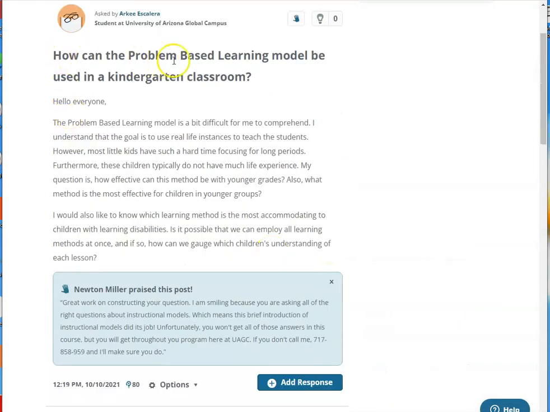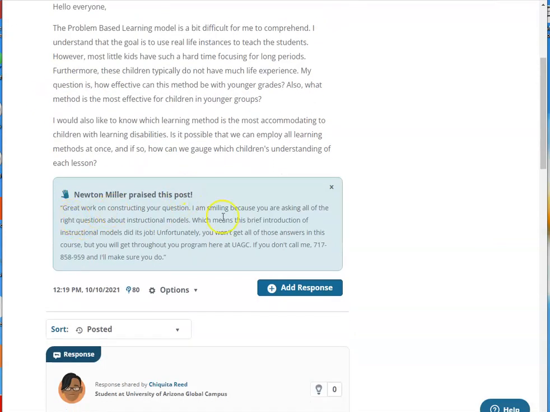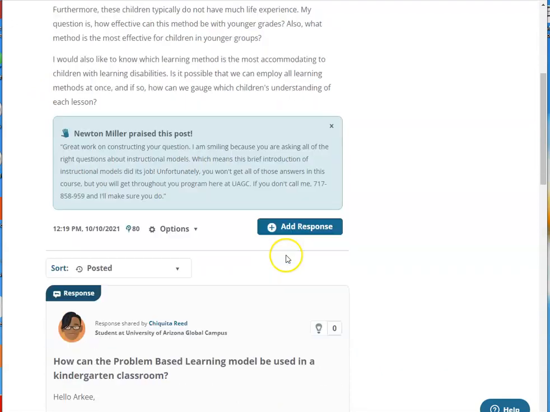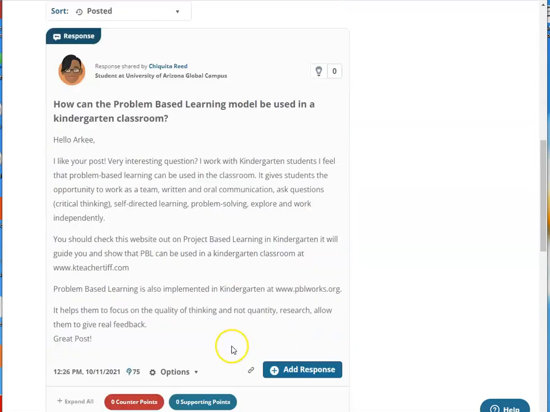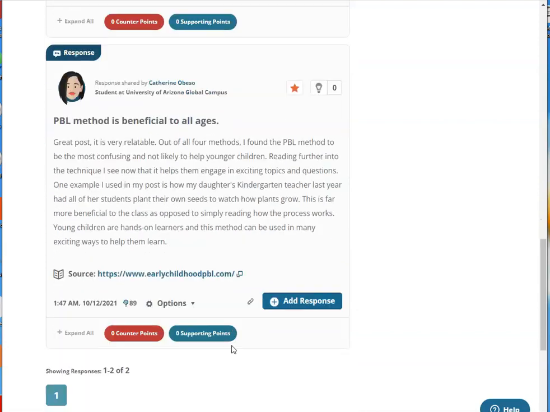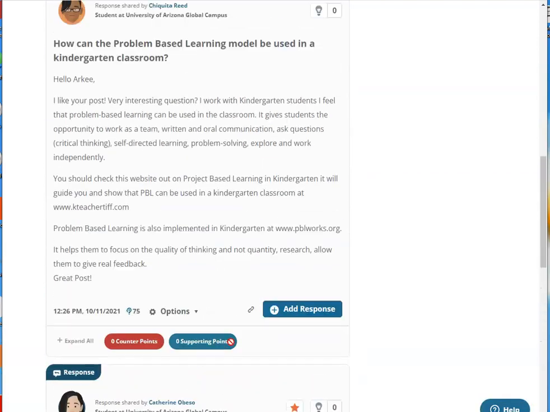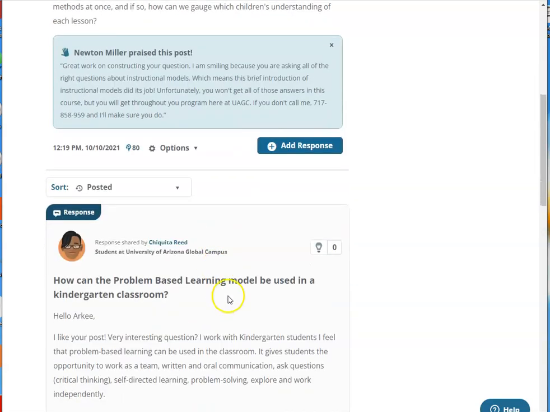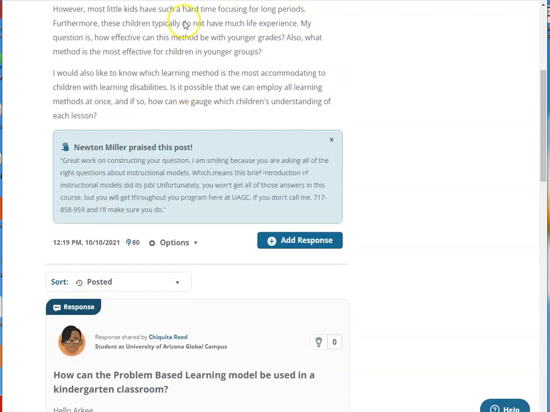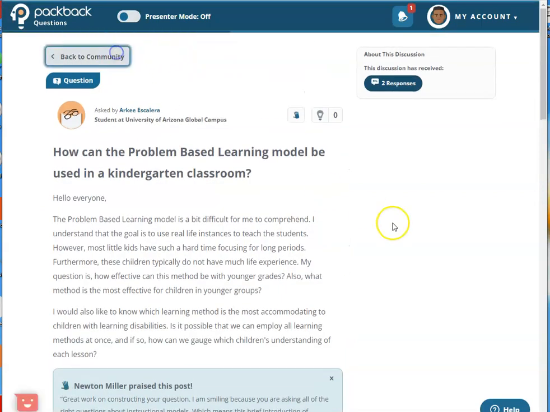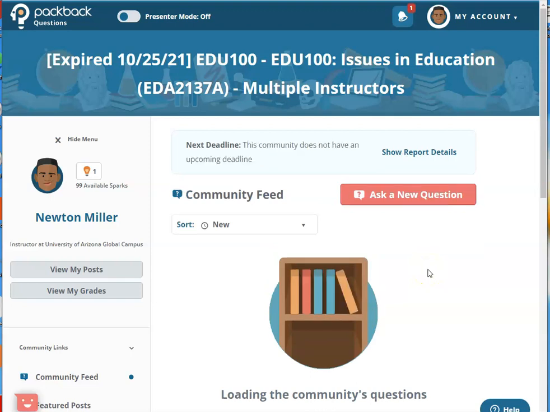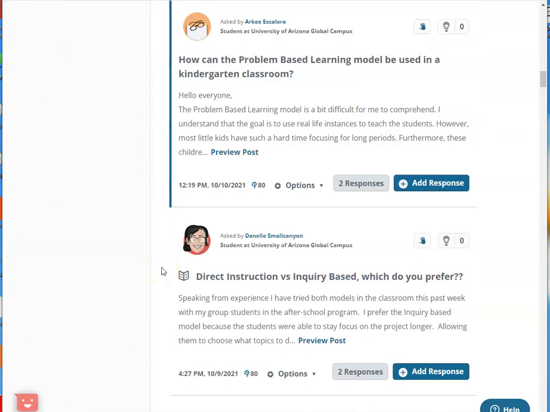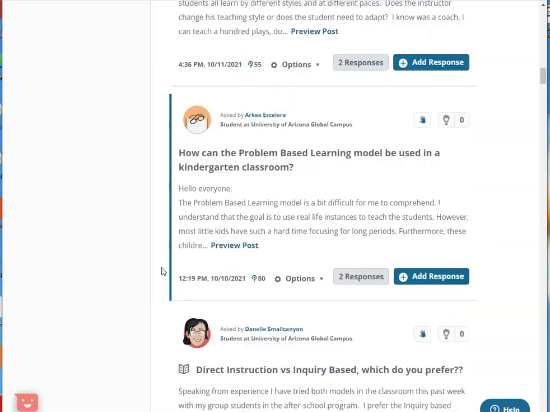So again, here was a student's question, there was their rationale, and here's the praise I gave them. So all the students that come in after and engage in discussion with that student will be able to see that praise. But if it was a coaching, the other students wouldn't be able to see that. Only I would see it as the instructor and the student as the one who receives the coaching. So that's basically how students log things in and put things in Packback.